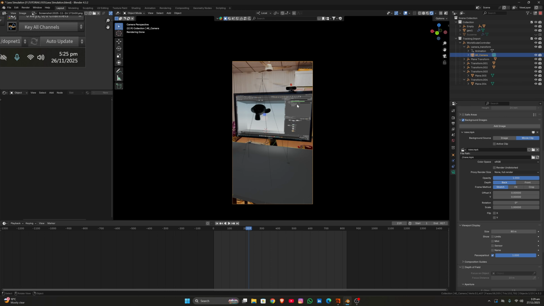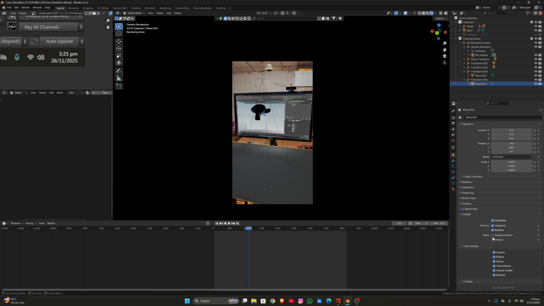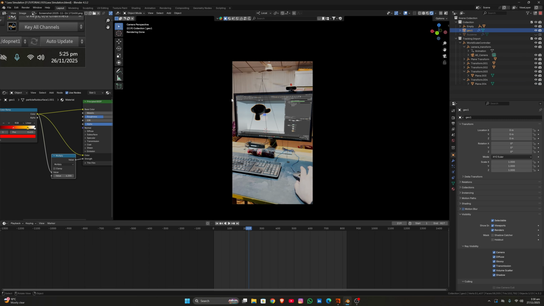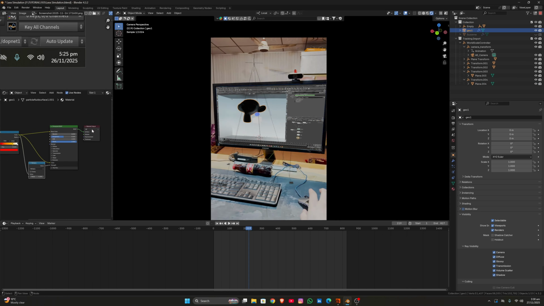Okay, so now select the ground object and go into object settings, go into visibility, and turn it into a shadow catcher so it only catches the shadows, nothing else. Okay, so let's select the source and head here. I want it to have a brighter color in the beginning and then it turns into something else.